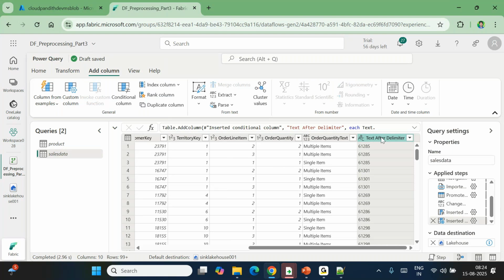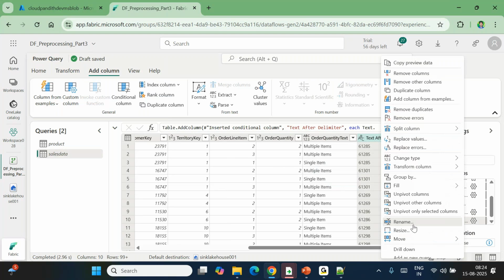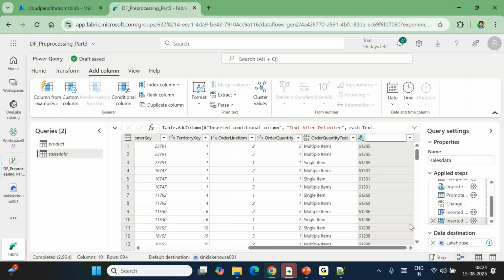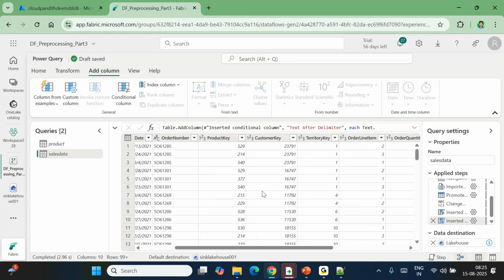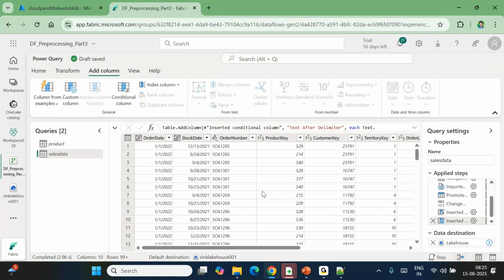Understood? Now this column I can rename. One second, what is this? This is an order number, right?